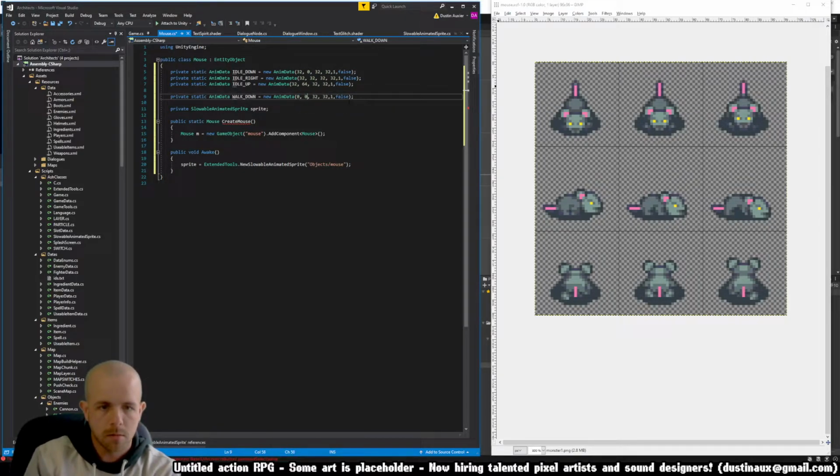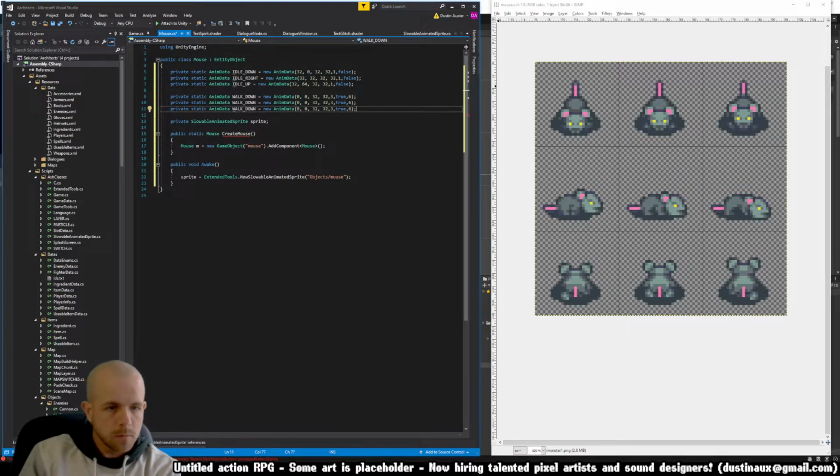That's 0, 0, 3 frames. It loops. Frame step, I don't know yet. We'll test it out. Walk right and walk up. 264.